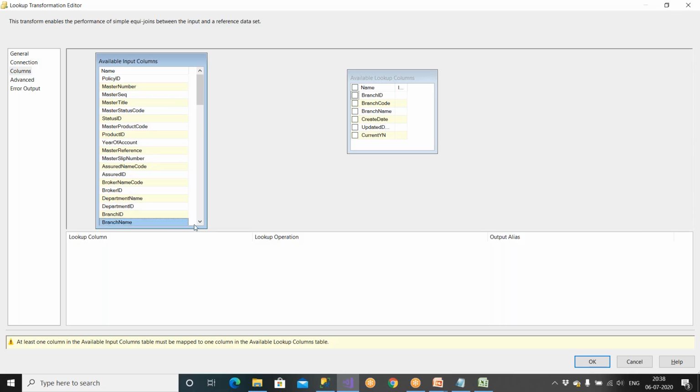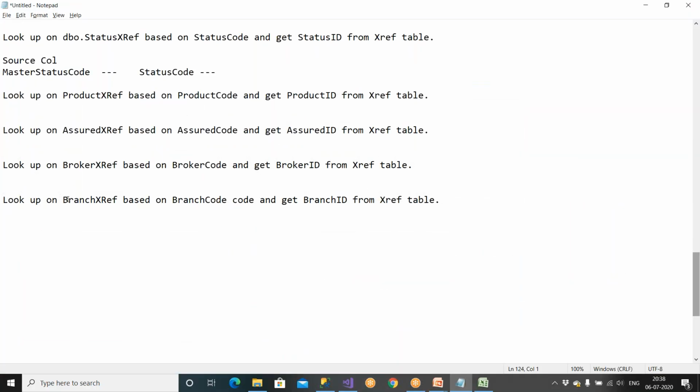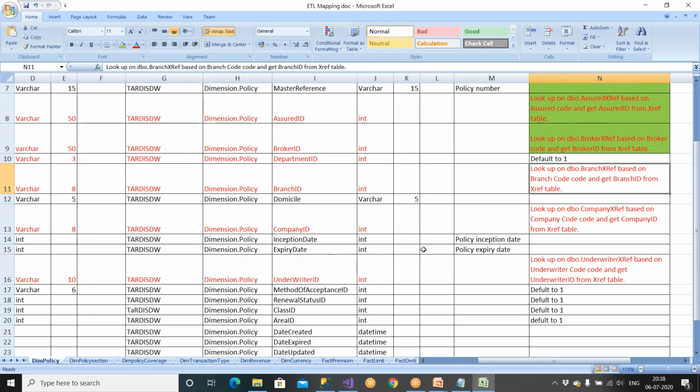Do we have the branch code here? Unfortunately, branch ID is there, branch name is there, branch code is there. So what do they want to map? They wanted to map branch code and get the branch ID. So there is no branch code at all here.